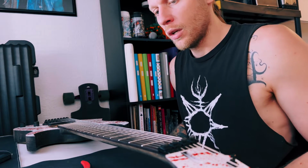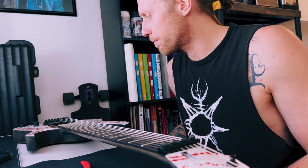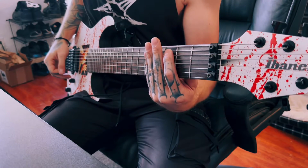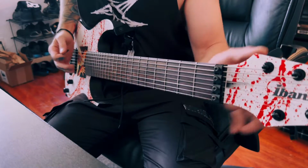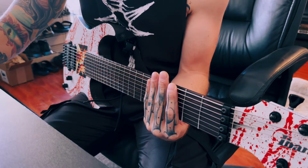Okay, so now we are going to plug this thing in. We're gonna tune it up. All right, let's get started here. Starting in drop Z, everybody. I am not even using the right amp.